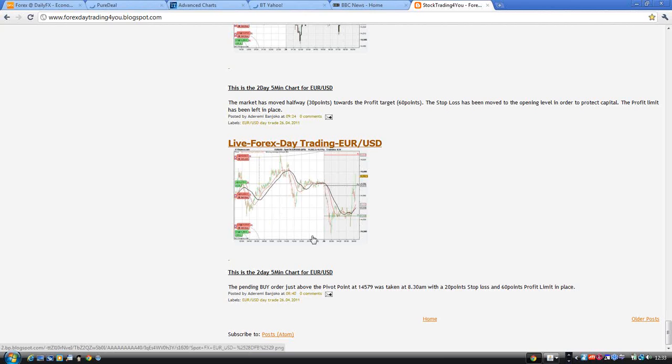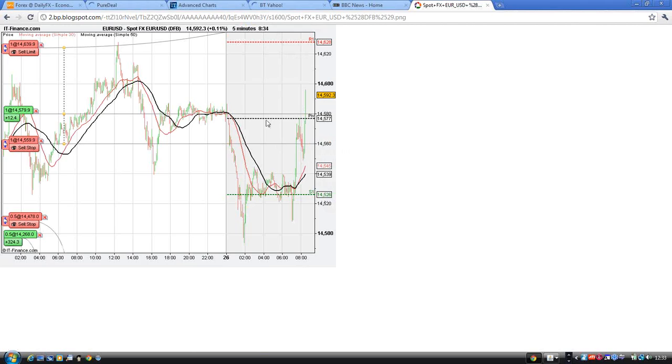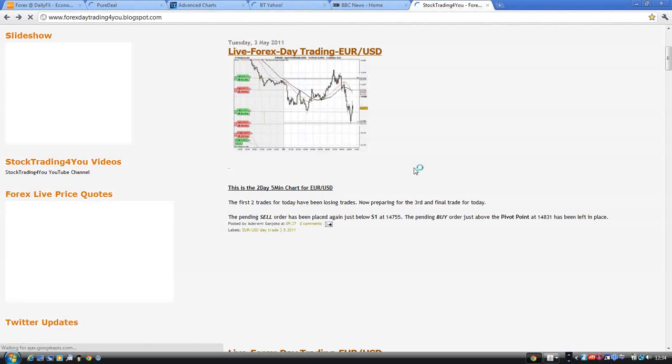Okay, this is a good example. Let's look at that. So you can see here, this was the trade we took on the 26th. Monday, the 25th, was a public holiday, so we didn't place any trades. But you can see here, can you see this chart, Kemi? Yeah. Actually, you can see this is exactly like today. You can see the market going down, sideways, and going down and sideways. Isn't that right? Just like today. But you can see we placed our buy order there. You can see how the market just took our trade and took off. And then that was the trade.